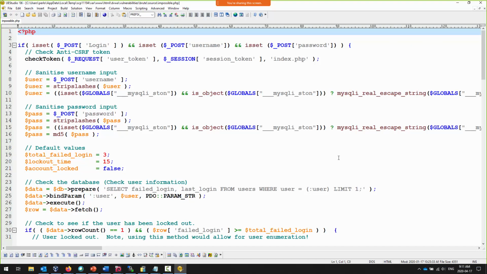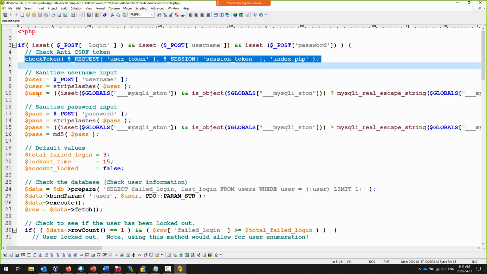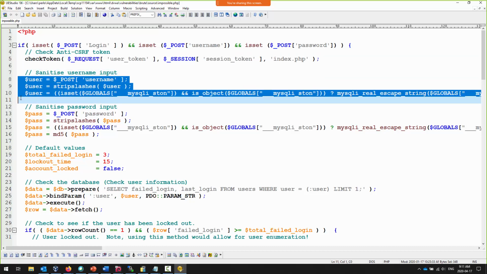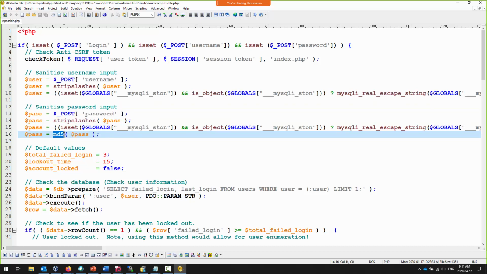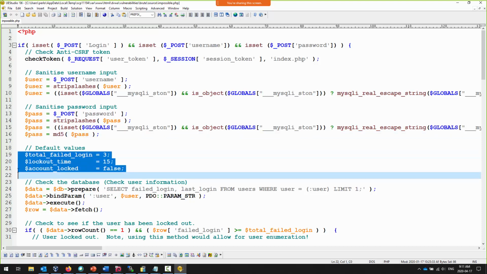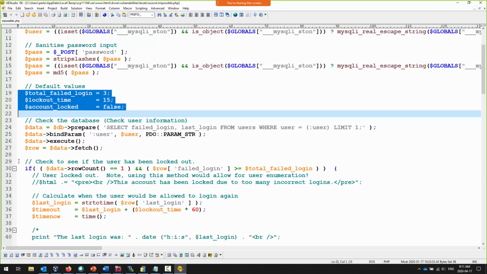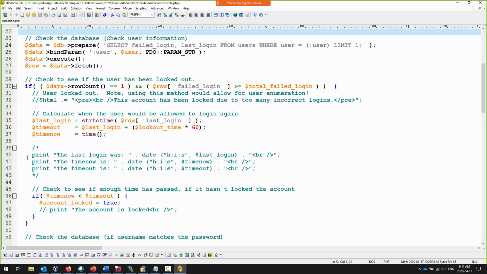When we look at this, first off, we're not going to worry about cross-site request forgeries. We don't really have time. There is some sanitizing stuff here that's very worthwhile to look at, but again, we're using PDO and a lot of that is taken care of for us, but more is better, okay? We're going to ignore the fact that they're doing MD5. We're just going to let that slide, but this is the important bit. We have some arguments. We're going to set those so that we can change our code based on what it is.